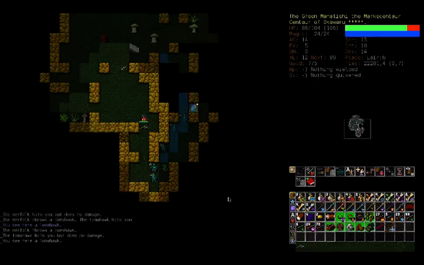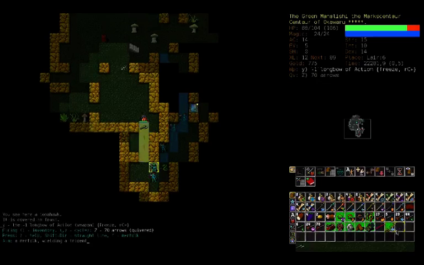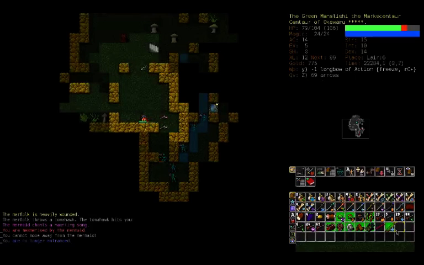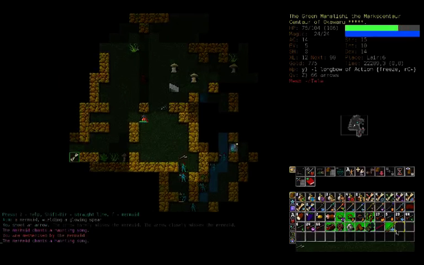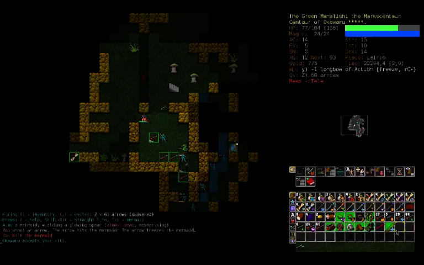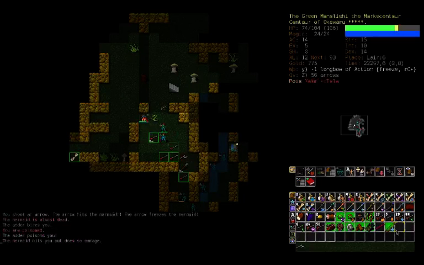He throws tomahawks. Well, from a distance, we should be better than you. Fuck, and mesmerized again. That means we cannot... ah, that was it. That limits our range of motion. We have to get close to the mermaid. Let's kill it from a distance. Come on, kill it. We cannot get further away. Kill the mermaid. Come on.